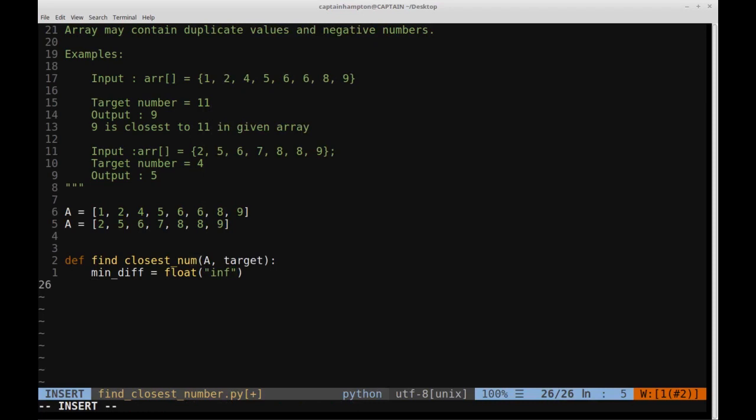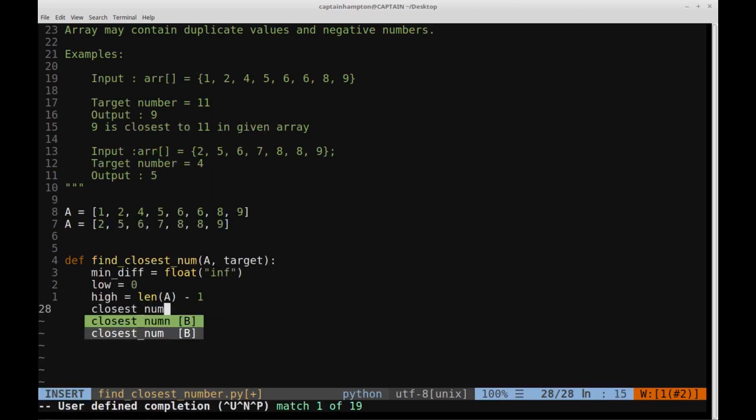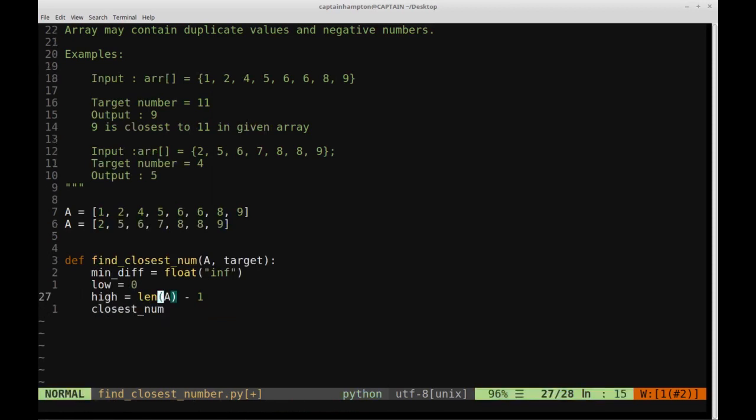And then I'm going to define the low and high points just as we did in the binary search video. So low is going to be the index that corresponds to the first element in the array, and then high is going to be the index that corresponds to the last element in the array. And then I'm also going to define a variable that I'll call closest num, which is just going to be the actual output that we want to expect from this function. So in the example up here, that closest num was 5, closest num in here is 9. It's specifically just the number in the array that is the closest number to the target element. And I'm just going to set that initially equal to none.